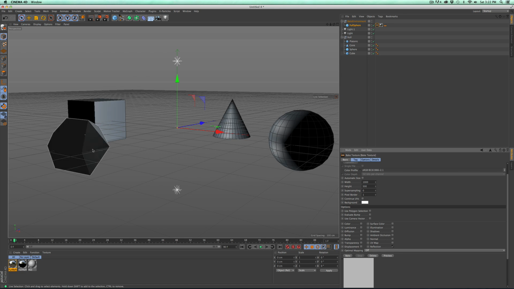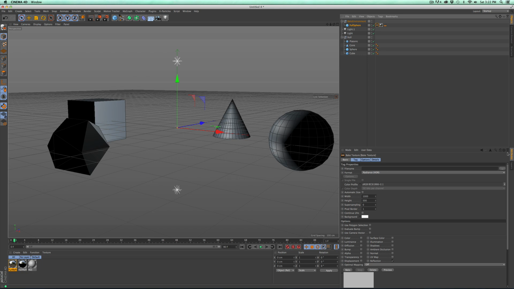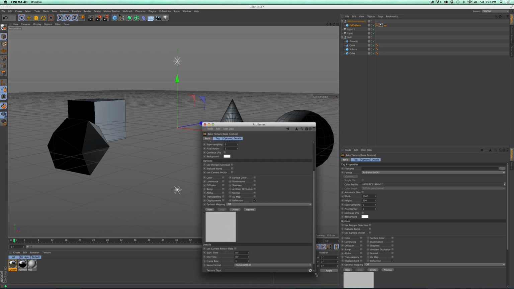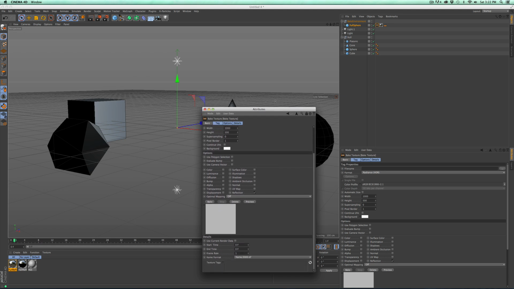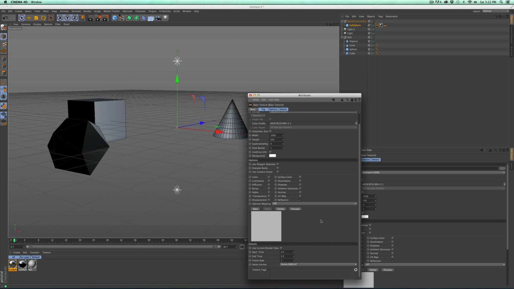So I've got a setup of 4 objects here, and I'm going to separate this so I can do 2 things at once. Okay, so just for these purposes, I'm going to leave everything stock. Actually, I'm going to take the pixel border and turn it to 0. And I'm going to turn it into a ping.